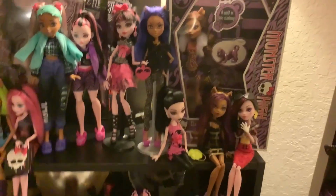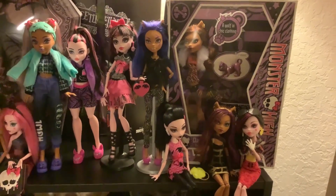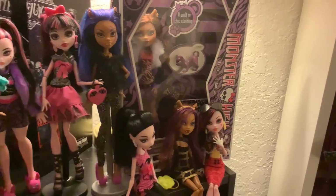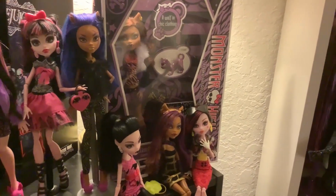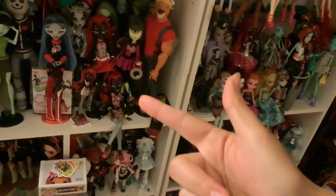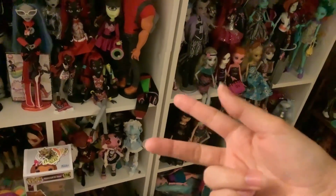I've noticed that at the start of the year, I tend to have a really big thrift find recently. Like in 2022, it was Claudine. In 2023, it was this one vendor who just kept showing up with tons and tons of dolls, so that was everything I got from her. So 2022, Claudine. 2023 was everything I got from a single vendor. Tons and tons of dolls. I got so much stuff from that woman.